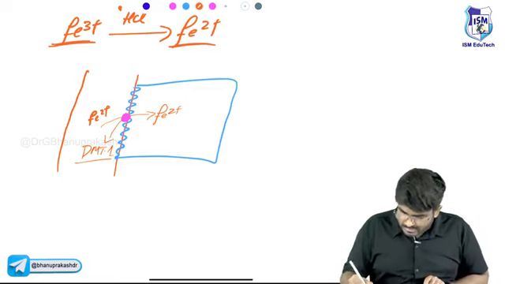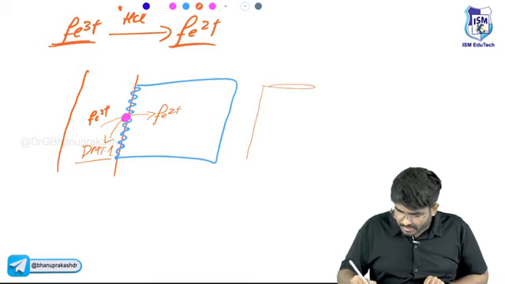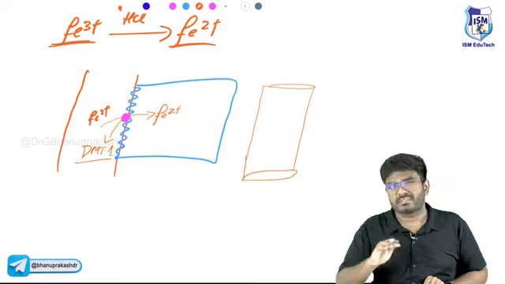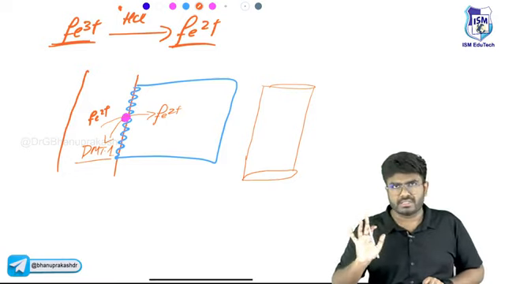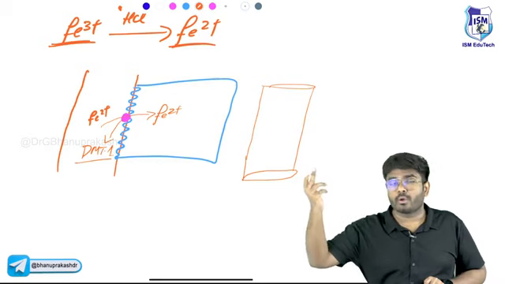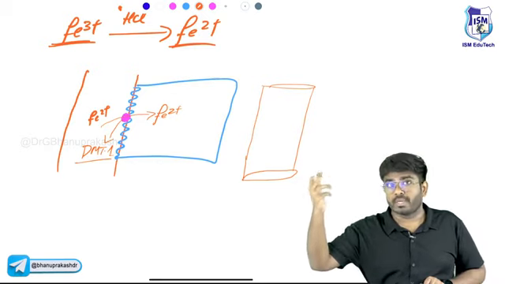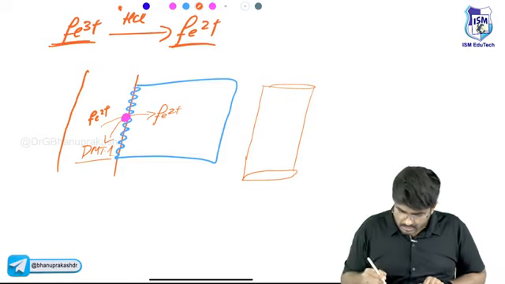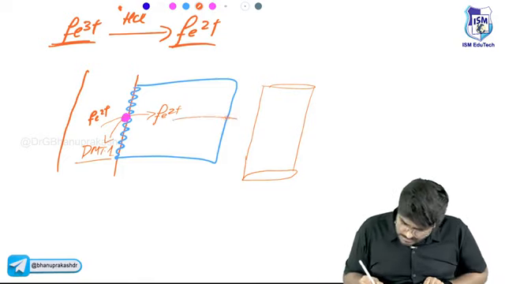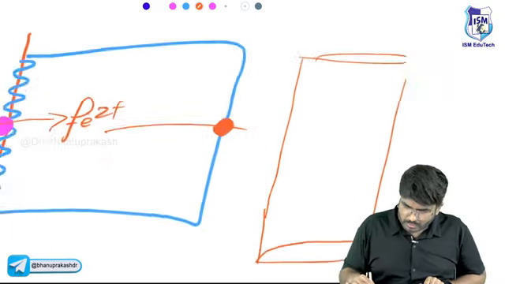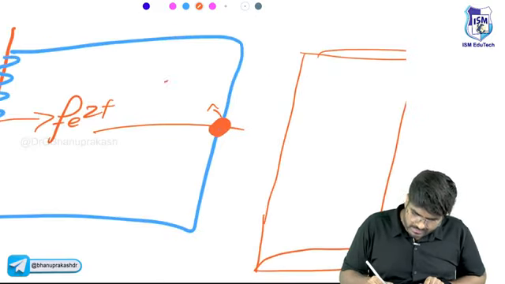Now from the cell, the iron has to come where? The iron has to come into the blood. We don't want the iron in the cells, we don't want the iron in the enterocytes. From the blood, iron has to go to the bone marrow for the production of hemoglobin, and to the liver, where it's a storage site. So now it is coming out of the cell again with the help of one more transporter protein. This transporter protein that I am highlighting here is called ferroportin.